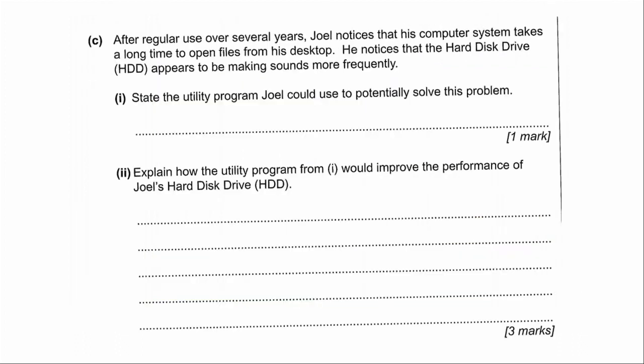So after regular use over several years, Joel noticed that his computer system takes a long time to open files from his desktop. He noticed that the hard disk drive appears to be making sounds more frequently. State the utility program Joel could use to potentially solve this problem. So this is where the disk defragmenter software comes in. It will look for all the fragments in the files and then bring them all together so they're close together and all the free spaces together as well, and that will then speed up your access times because the computer isn't having to look all through the hard drive in order to find the different fragments of the file, bring them together before it opens it up.